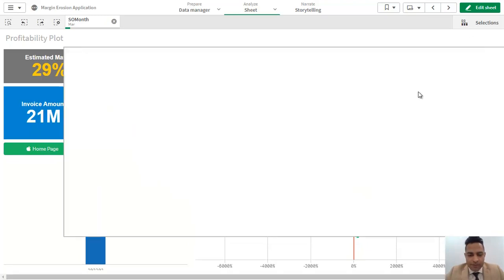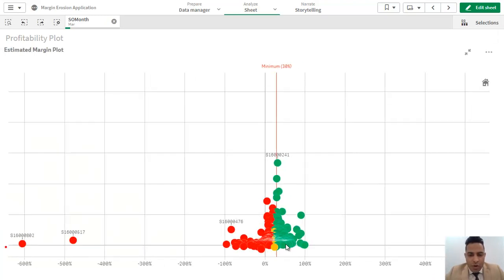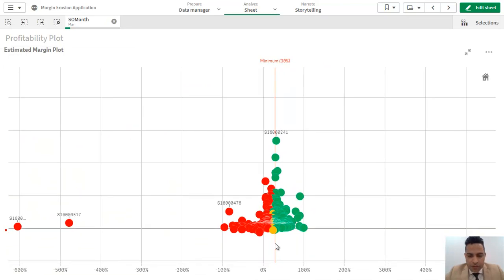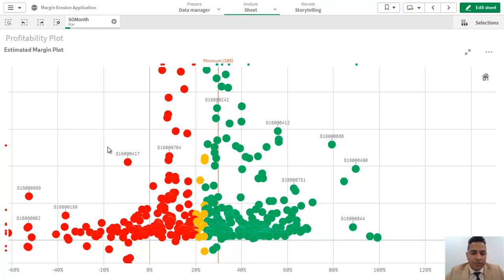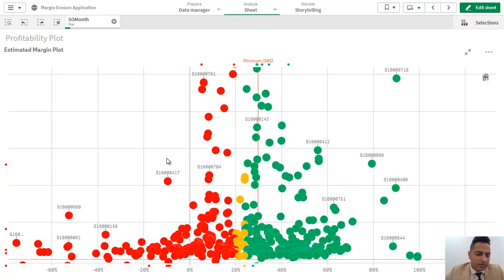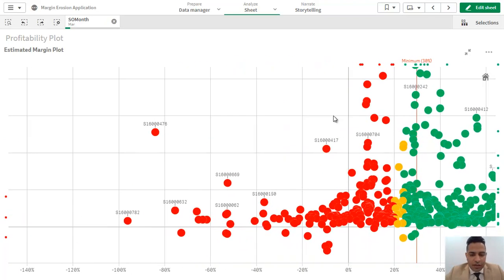When I zoom in, this means I plotted all my sales orders on the positive curve from 0 to 100% margin, and on the negative curve from 0 to minus percentage, because sometimes we don't have cost and we just get a return order, so it becomes a total loss. That's why it goes more to the left side.